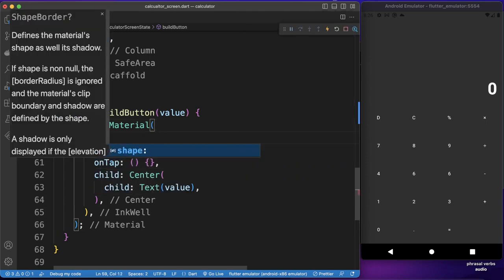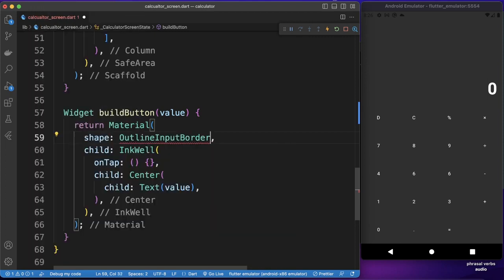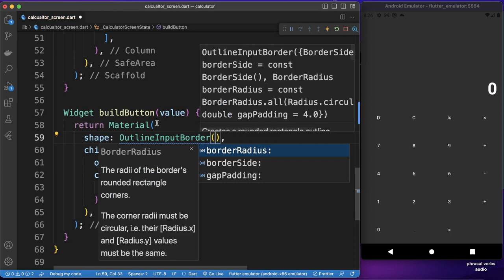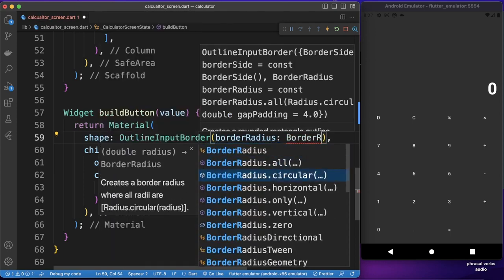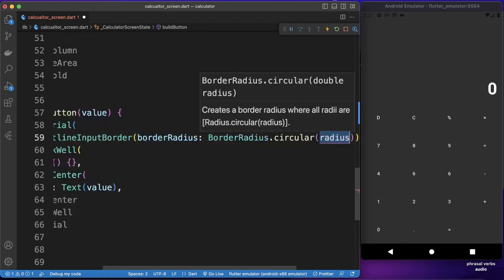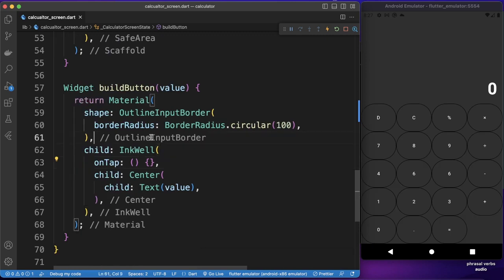For that we use the shape property of the Material widget, and this takes an OutlineInputBorder, which has a borderRadius property. For borderRadius I want to use BorderRadius.circular, and the value will be 100. If I save it, now we have buttons that are rounded just like that and have some border as well.